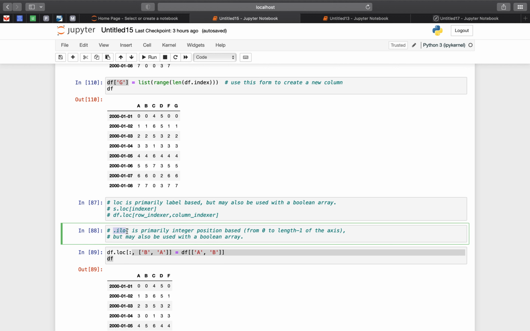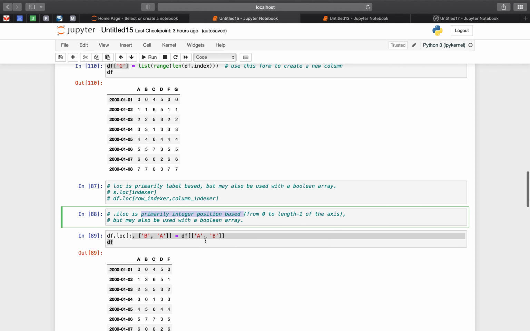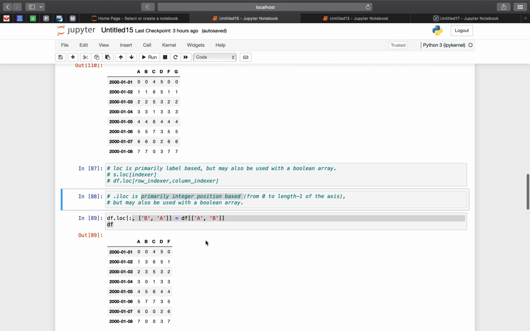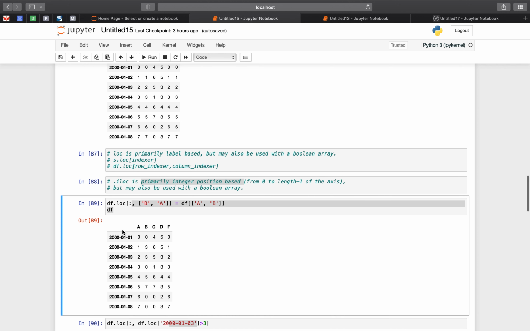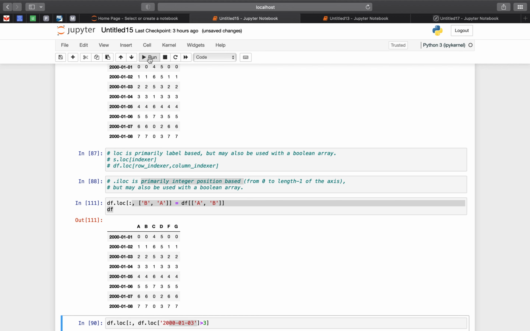And iloc is primarily integer position based, that is whatever values we give should be in the integer format only. We cannot give strings or the names of the labels here. In the same way as we transposed, using this loc function we can also transpose, and the changes will be reflected.